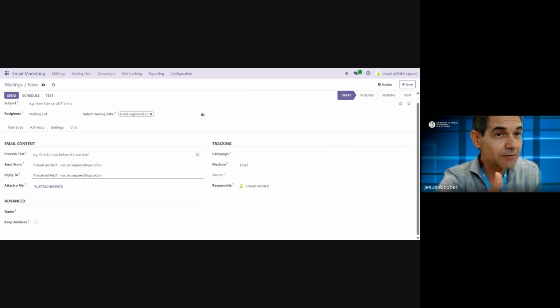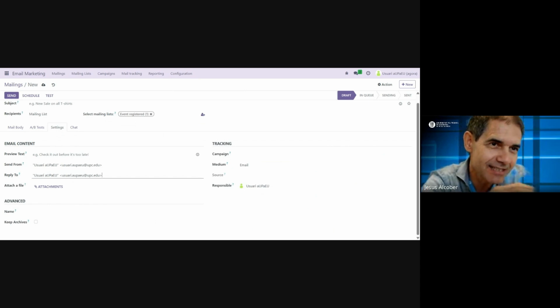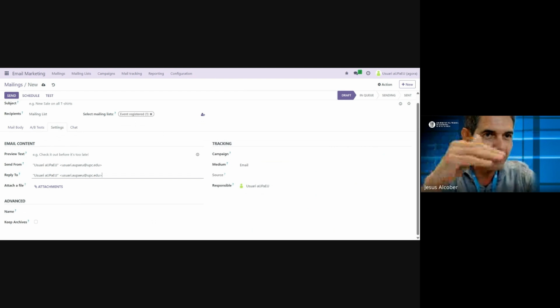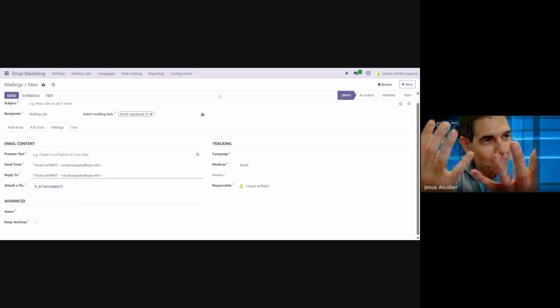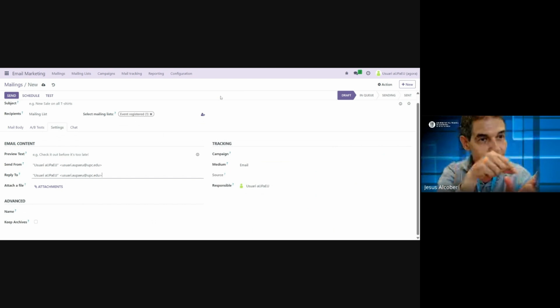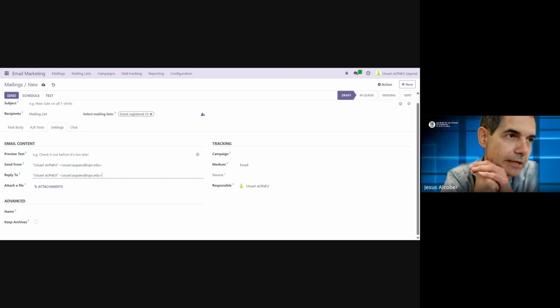And if they reply to this email, because there is a reply-to, your name appears, so you as an individual receive the answer to that message that has been sent to all these recipients. The concept is different. Yes, the terminology is sometimes a little bit confusing, and it is what they are using. Mailing list in this case is a way to send a message to a list of people that have subscribed, and the mail group is an address that any one member of this group can send an email to, and then all the members receive this email.